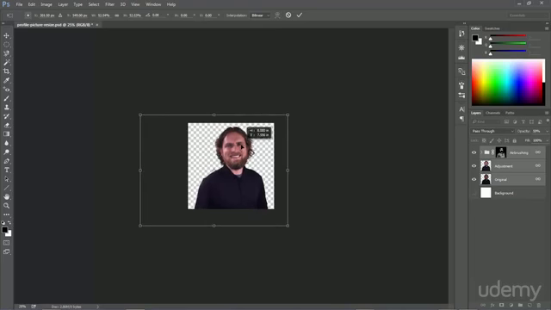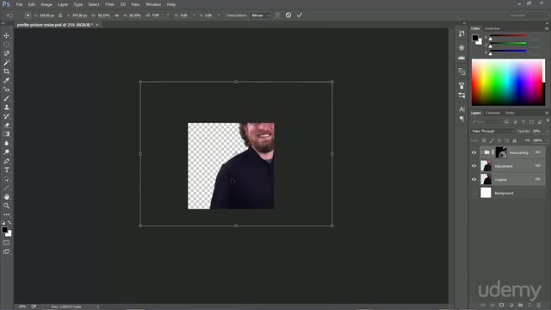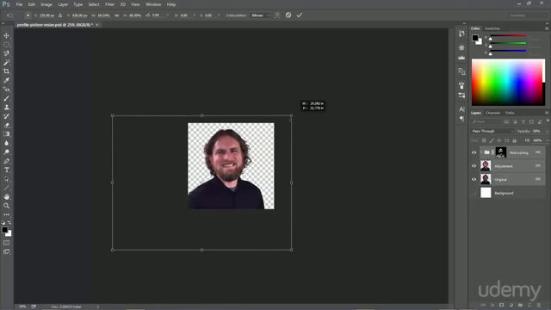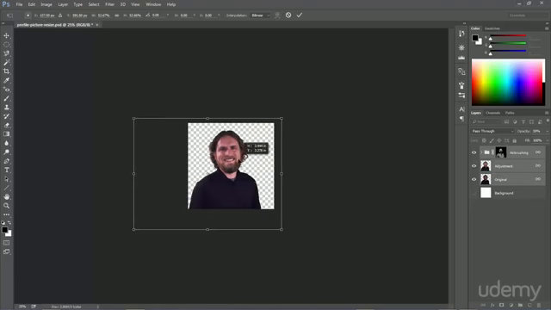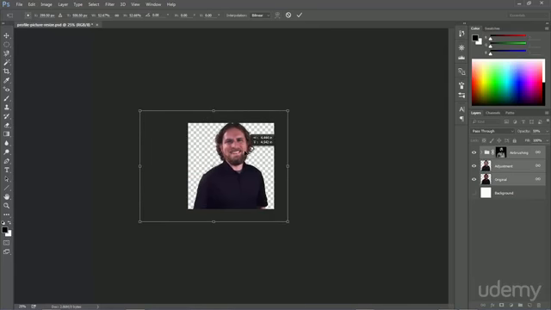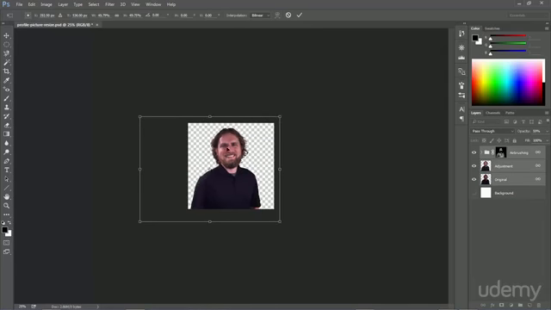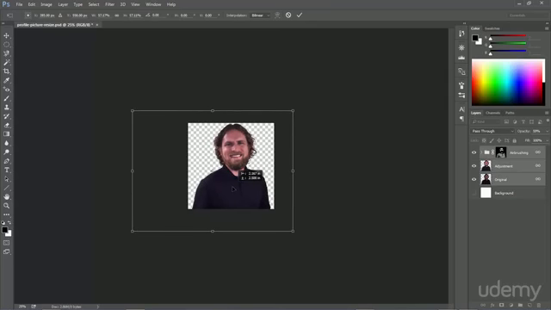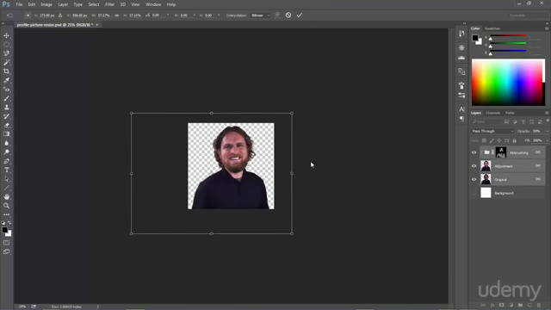So I can move it to the center. I could scale it up and do just the face if I wanted to. I can scale this however I want. Because we're scaling down, there won't be too much destruction of the image, which is great. So let's see. Maybe something like that looks good. I can use the arrow keys on the keyboard to nudge it around until I get it exactly where I want.